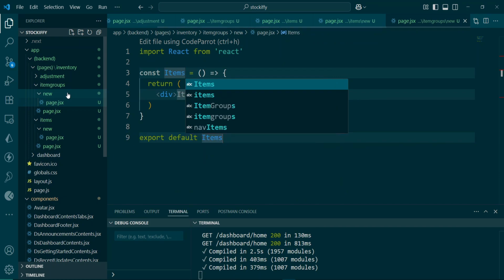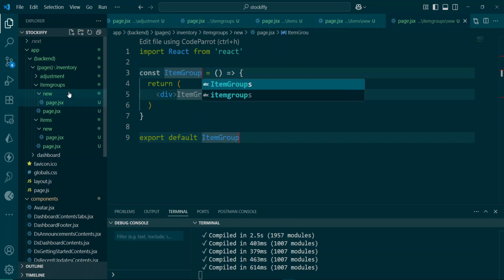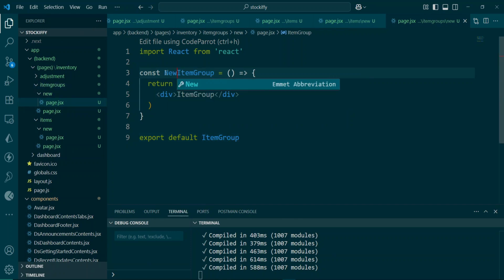It makes more sense to name it new item group.